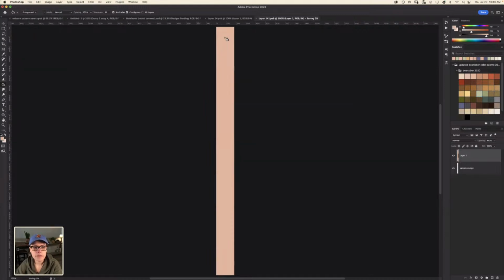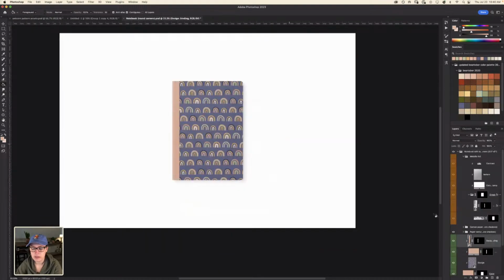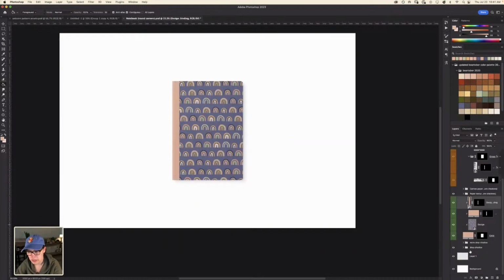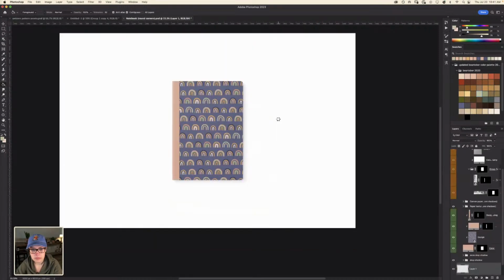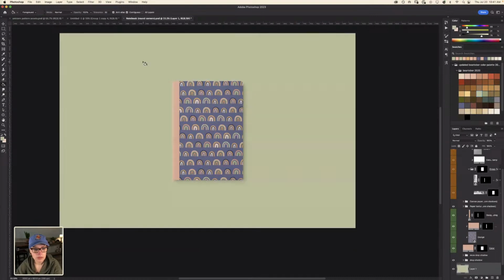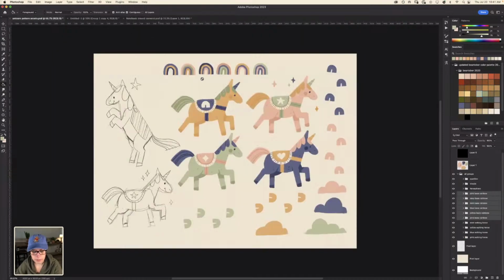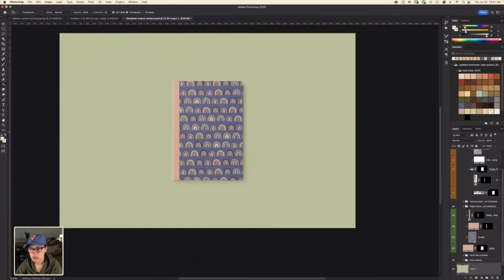File, save. And then let's make the background. I guess we can make the background the mint color. Ooh, that doesn't have great contrast. Maybe I'll just make it the cream color, actually. Yeah, that looks all right.